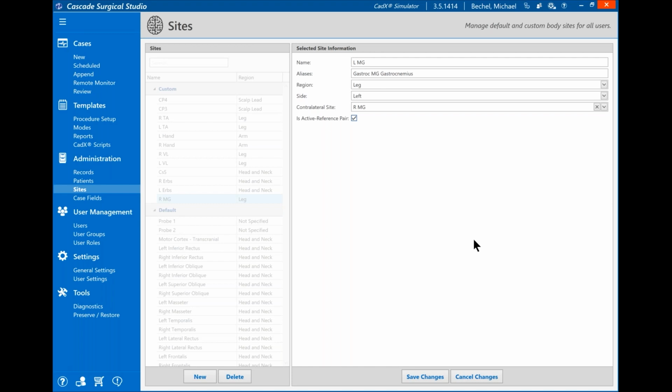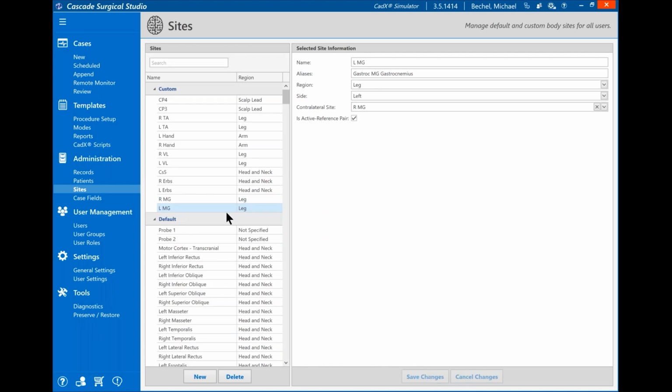And if we check that box, it automatically knows that we only have to put one of those in and it will reference it to the other electrode automatically. So very helpful, saves a lot of time. So I'm going to save those changes, and we now have a left gastroc on here. So those sites are now available to us to use within any procedure that we might set up.